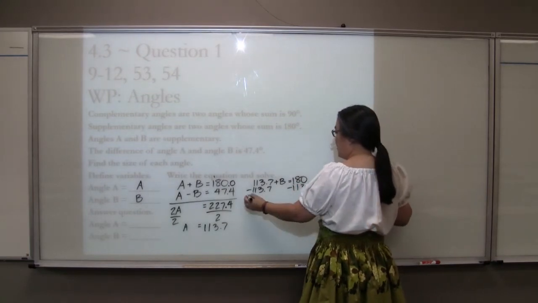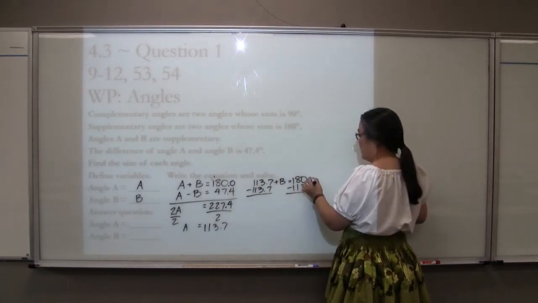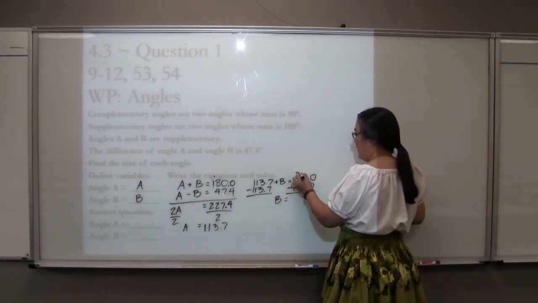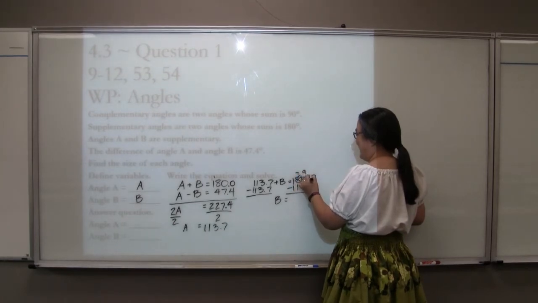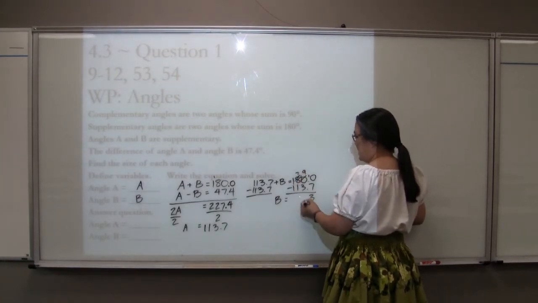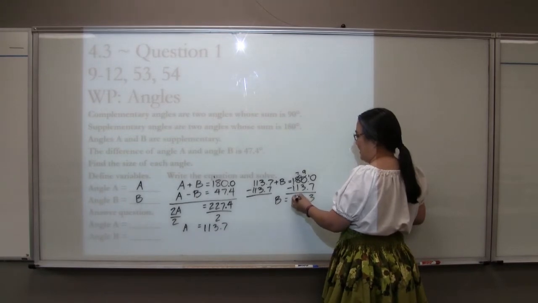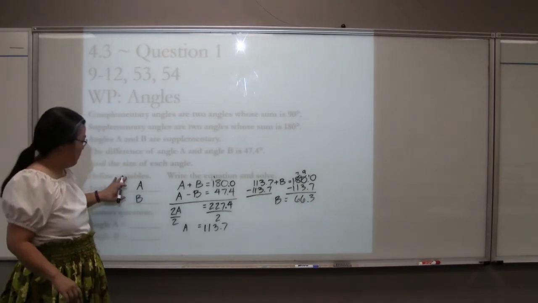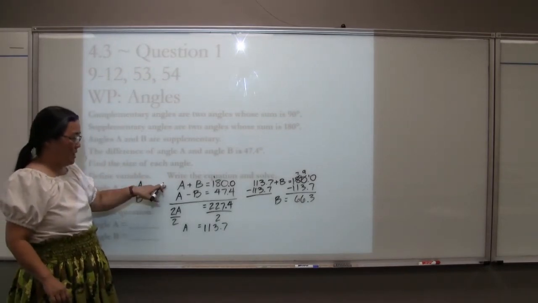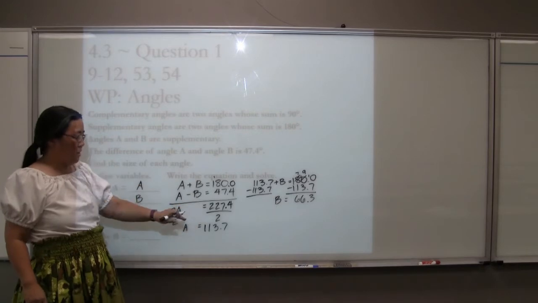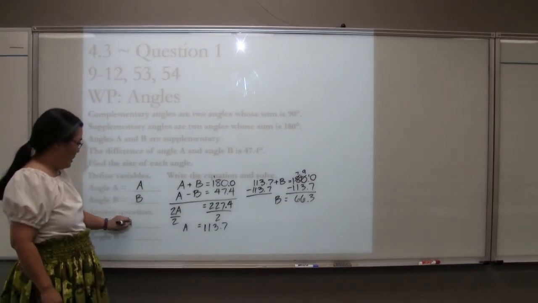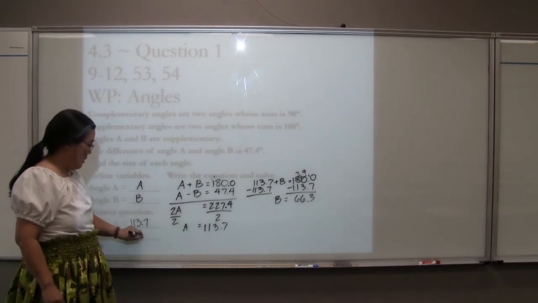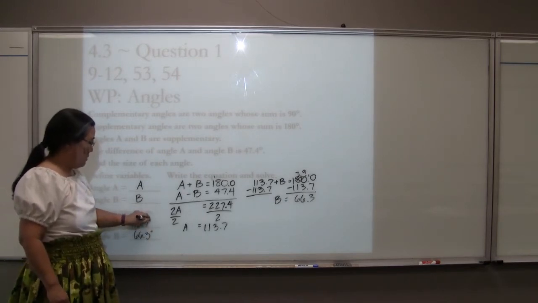Hey, now we really are subtracting. So we do need to have this 0.0 here. We're going to have to borrow and borrow. Keeping those decimal points all lined up. And now we have variables. Write the equations, solve it, plug and solve it, and then write the answers. A is 113.7, B is 66.3, but you don't get full credit until you label them.